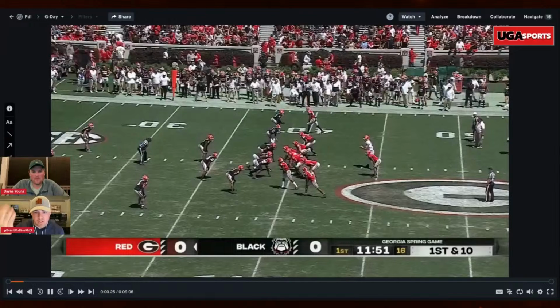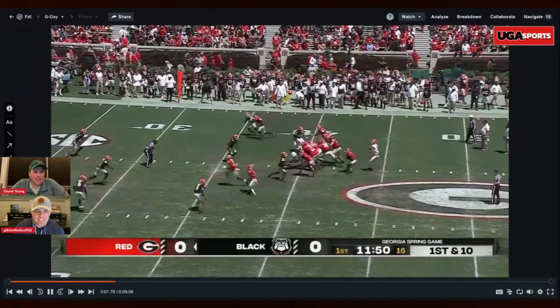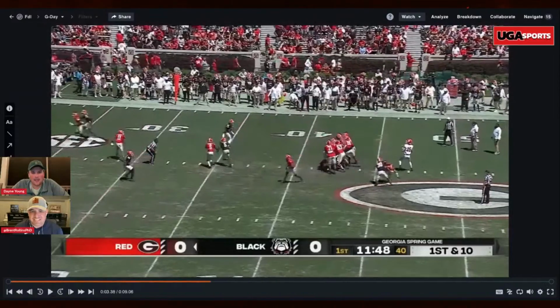Even on the touchdown to Sokobi later, you'll see, that ball should have been out quicker. Carson Beck was not perfect. He had some NFL-level throws in a scrimmage. He also had some that were not quite as good. The main thing here to me, and I'm sure that he was taking the deep shot the whole time.